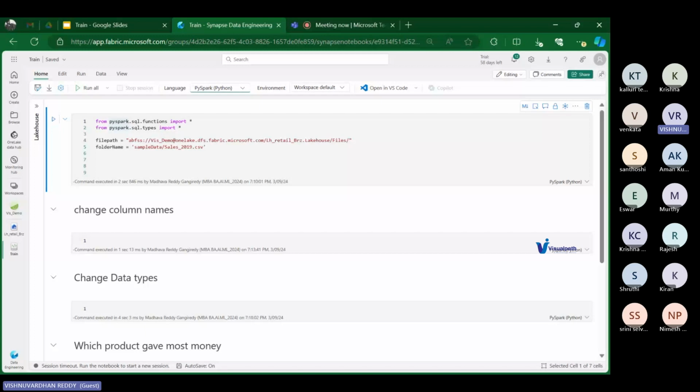These are Python functions, but here we can call it PySpark because it's Spark-based Python. These are the SQL functions, and the SQL data types are all used here. We are importing all these data types and functions in this notebook. If we run this a single time, all these functions will be imported and we don't need to re-import them. The star is always a costly operation, but star means it will import all the functions.